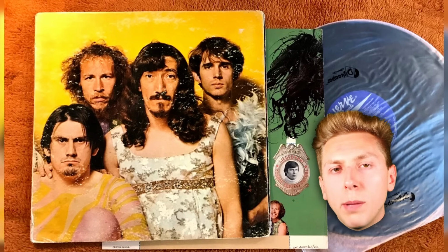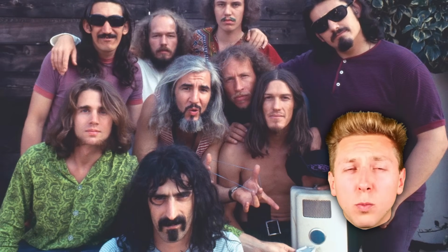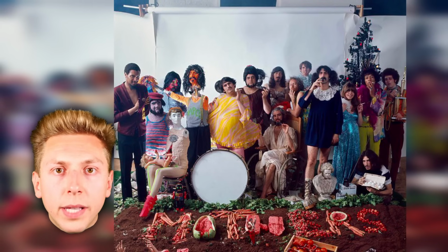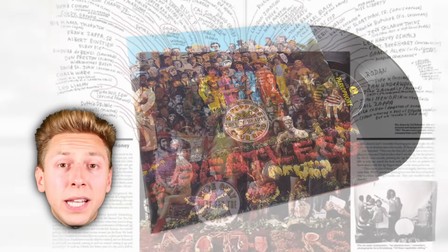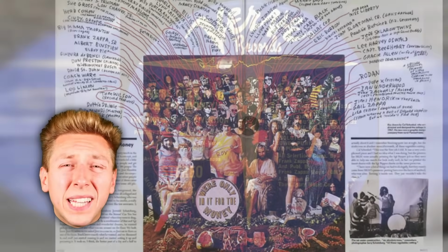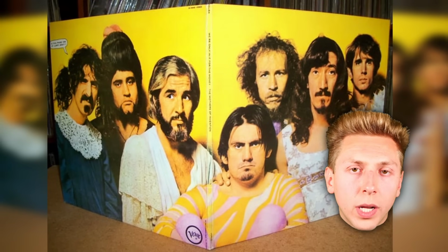Many music lovers are probably aware of the planned first cover for the 1968 album We're Only In It For The Money by American experimental rock band The Mothers of Invention, that being the Sgt. Pepper's parody cover. The story goes that frontman Frank Zappa spent thousands on the original elaborate photo shoot and even called up Paul McCartney himself for approval, but neither his label or his own, Capitol Records, was going to allow it, resulting in the album getting delayed 5 months. So all 1968 copies used the planned inner artwork for the cover instead.